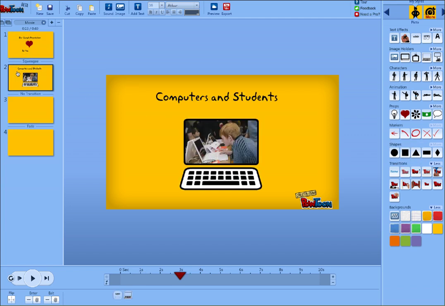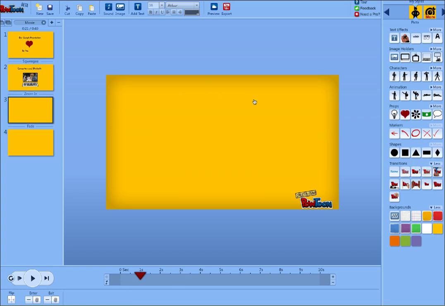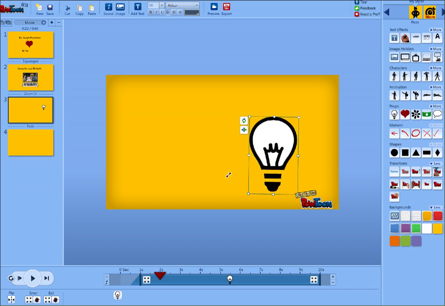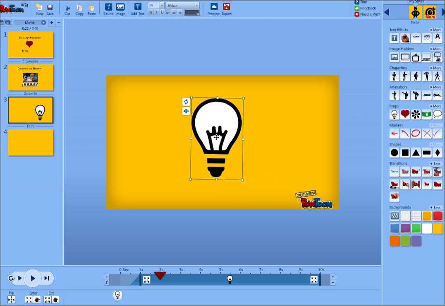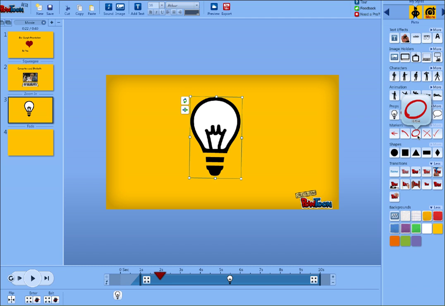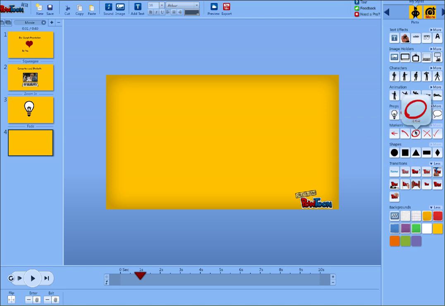Okay, if I click on the second slide and add a transition, it'll add it following the slide. And we'll just throw a light bulb in for good measure. You can rotate, as you can see, as I accidentally did there. And we can even do something like a prop. Oh, let's put that in the 4th slide so there is some content there. Alright.